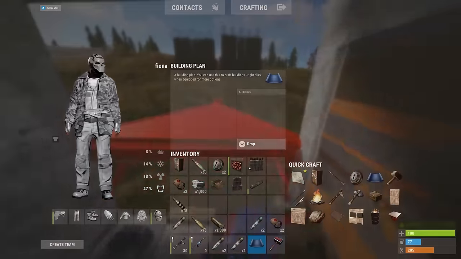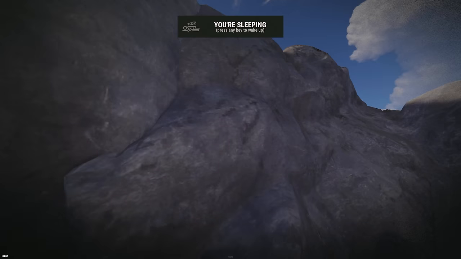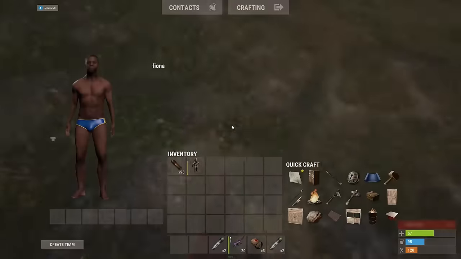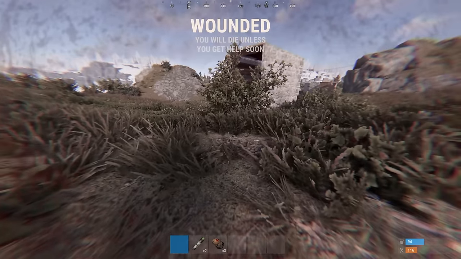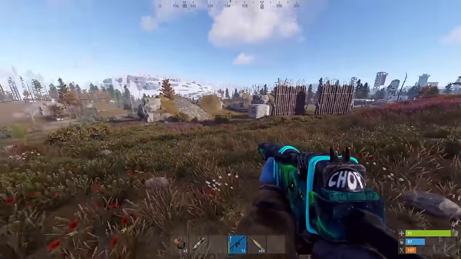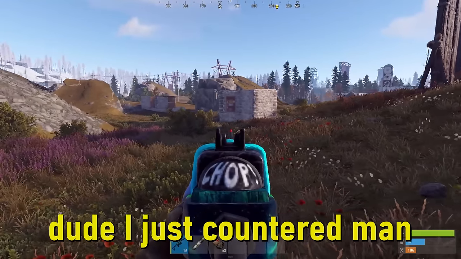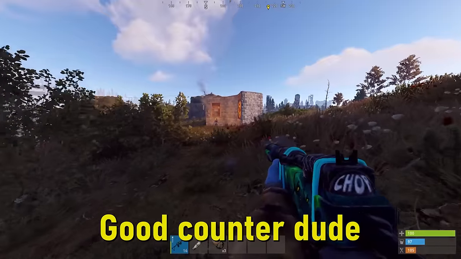Raid block, come on, raid block. Bro, I can't believe that. I just doubled him, dude. He sealed it. Hey man, GGs. I was out raiding too. Dude, I just countered, man. I wasn't even the raider, bro. You're lucky. Good counter, dude.